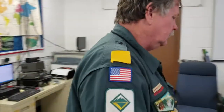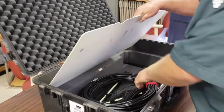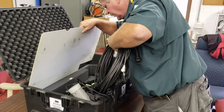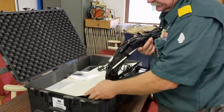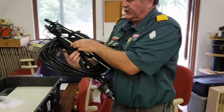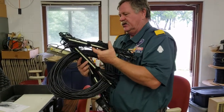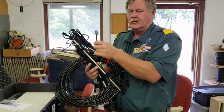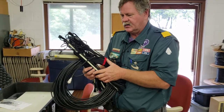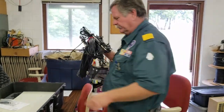Now also that comes with this kit is the antenna. And this is the 710 antenna from Icom. And of course it's in the bottom of the box. And this would be, just hang it up. You can hang it up just like an inverted V. Just get it up as high as you can. Extend these out and tie them off and hook this to the end of the radio. This is an all-band antenna, and it works great with Icom. In fact, this antenna is made by Icom. So all you have to do is hang it up, plug it in, you're ready to go.